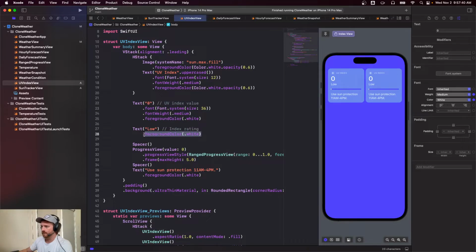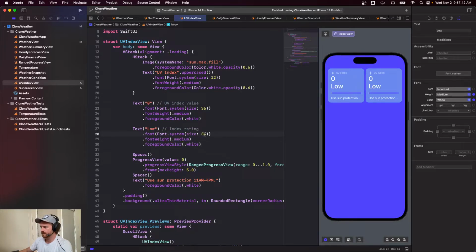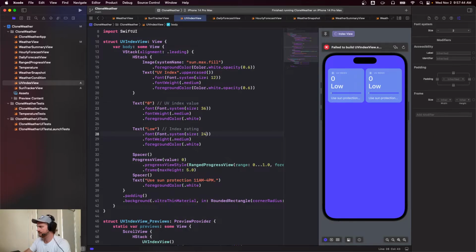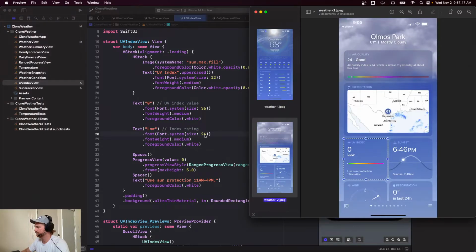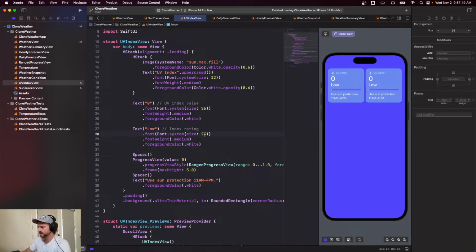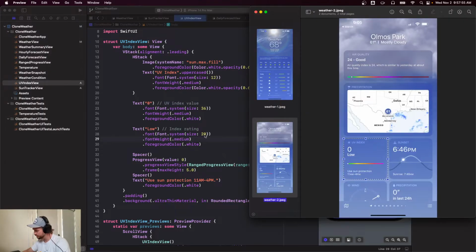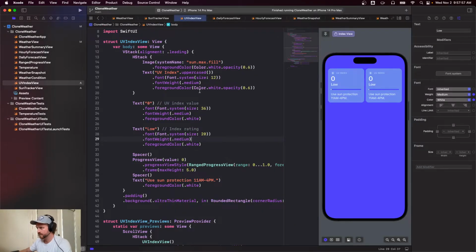Looks smaller. Maybe on the order of 24. 22. 20. Instead of medium, no. No, definitely not.